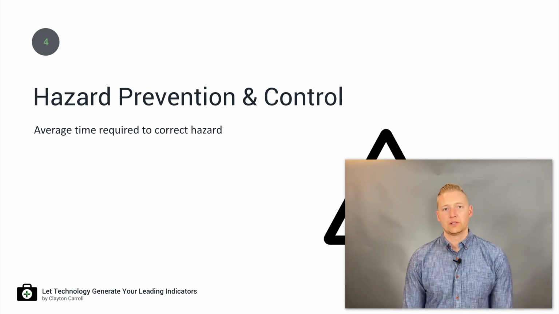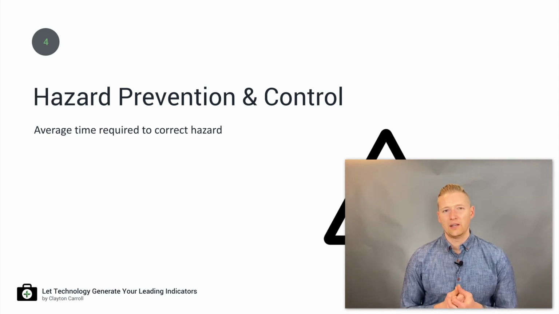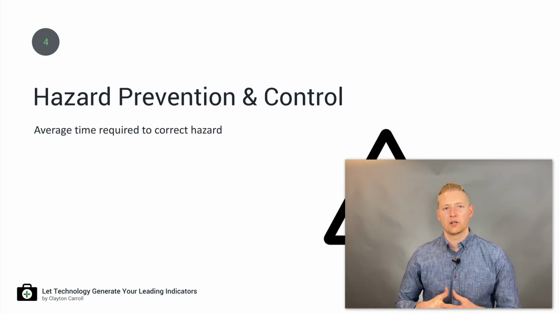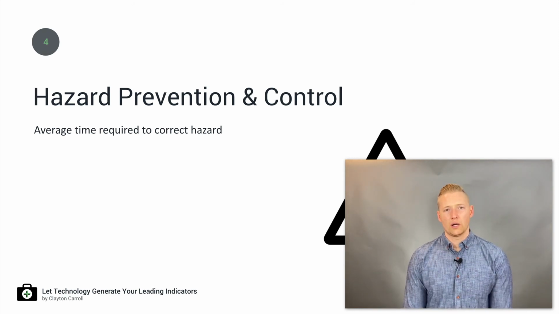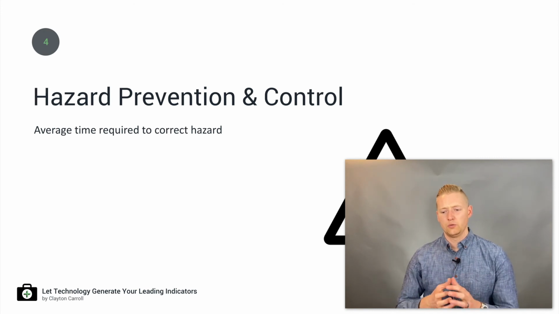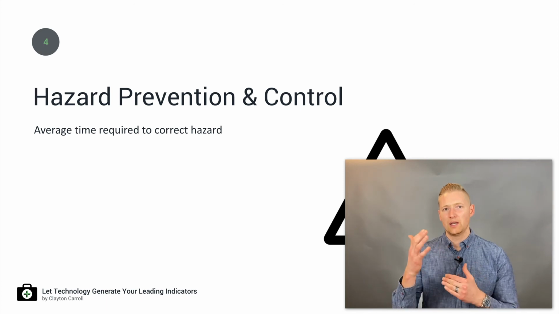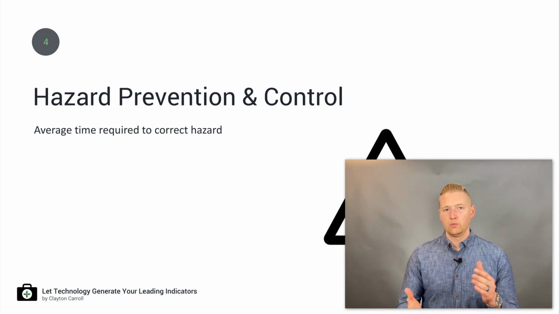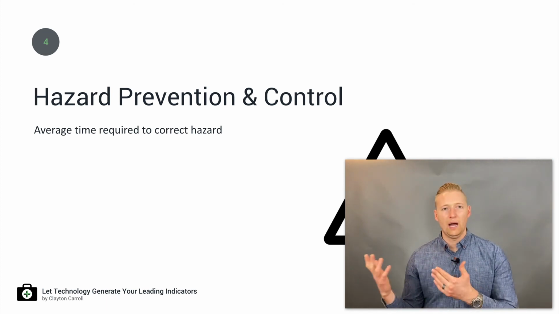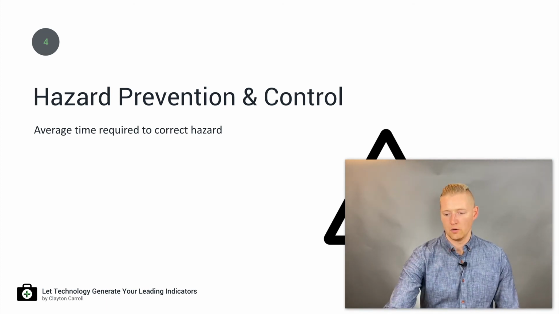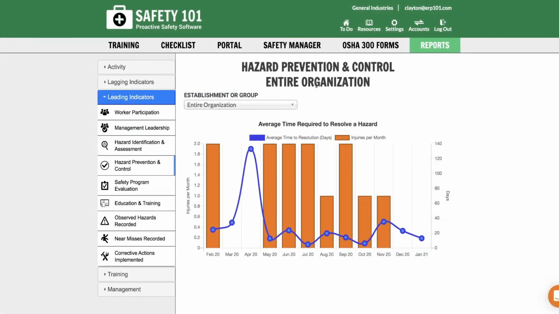A lot of the time it's just because sometimes it falls through the cracks, people forget. And so I think it's a good leading indicator, especially because it brings accountability to the organization, and it allows you to say, okay, how quickly are we resolving these incidents? Do we need to get better? Did we lag in performance last month? Do we need to shoot for a higher performance next month? That sort of thing. So let's take a look at what that report looks like.